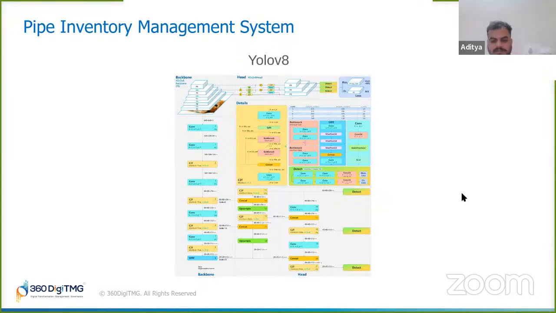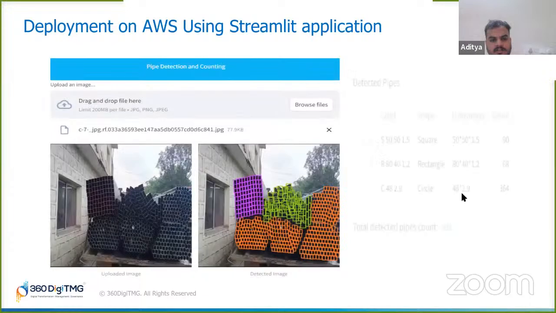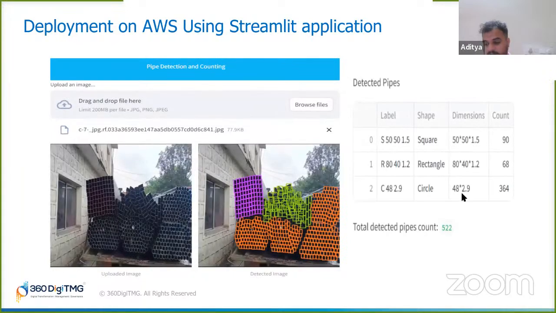All right, perfect. So here we have our deployment. Now, this is a very interesting aspect. You have done deployment using AWS, which is Amazon Web Services. So this is a cloud deployment. Yes. So what were some of the challenges that you would have faced in cloud deployment and how did you overcome those challenges?